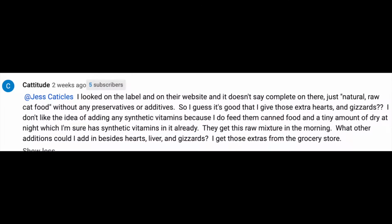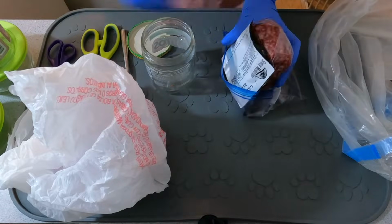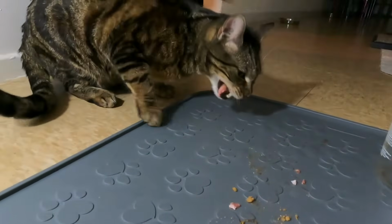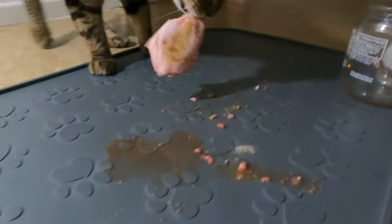Catitude and many others have asked me, what do I need to add to this meat grind to make it complete? That's a very complicated question because formulating a diet really relies on how much of each ingredient they are using. Is it a pound of ground beef? Is it 80% lean, 20% fat? Is it 90% lean, 10% fat? And how much of the heart are they adding? Are they including the separable fat? Are they not including the separable fat? How much liver? How much bone? All of that I need to put into formulation software. I need those details because the amount of fat is going to affect everything, and the amount of heart is going to affect the amino acids. The amount of everything is going to affect everything.